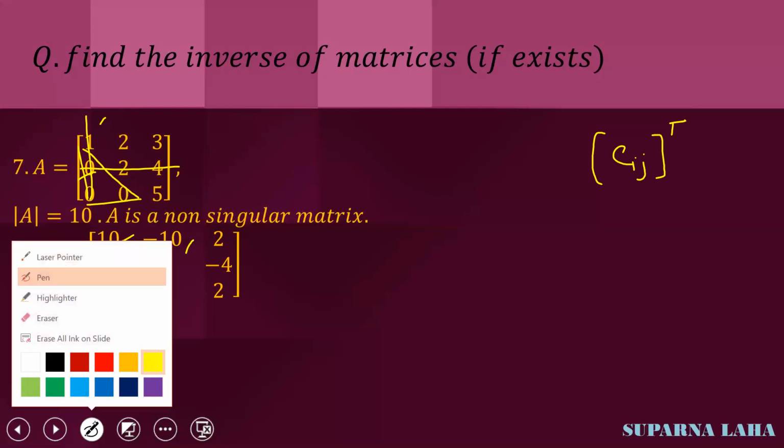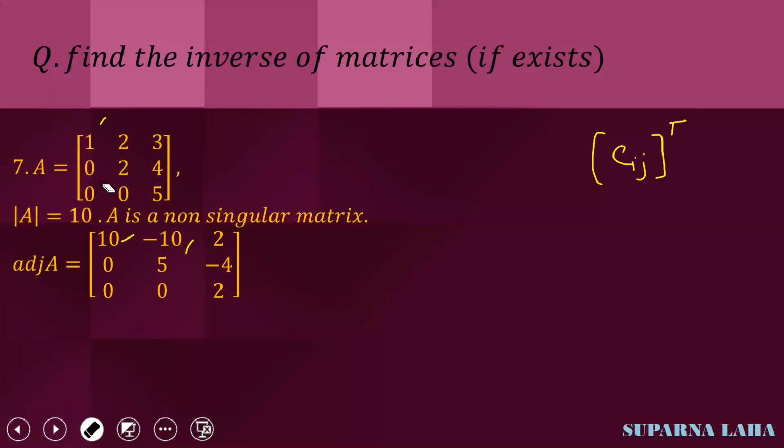And now for this 0, you can again write down for this element, just remove its row and column. So 4 twos are 8, and then minus 3 twos are 6, that is 2. 2 is here. So like that, find the cofactors and then take its transpose, or you can write down the cofactor of this element here and after taking the transpose, directly write it down, or you can write down the cofactors, then write down the transpose here, and then write down this adjoint.